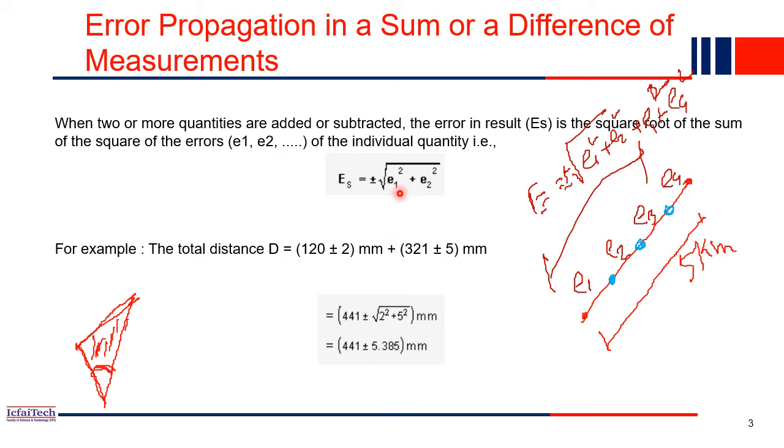You can see, in the normal convention we can simply add them: E1 plus E2 is the error propagation. E1 is 2 and E2 is 5, so 5 plus 2 is 7, plus minus 7 error. If you combine, that is the normal convention we can do, but that is not what we follow in this code. Here we are doing plus minus root of error 1 square plus error 2 square, so you can see the error will be plus minus 5.38. That is how the error is propagated when we take the sum. Similarly, if you want to subtract the values, the same process will be followed: this minus this, plus minus root of error square plus error square. This is the normal practice we follow in this surveying course.